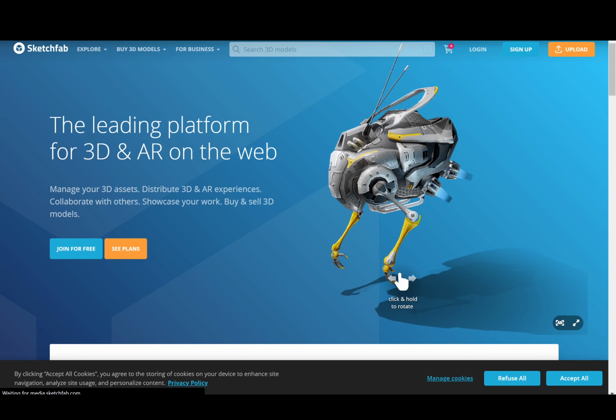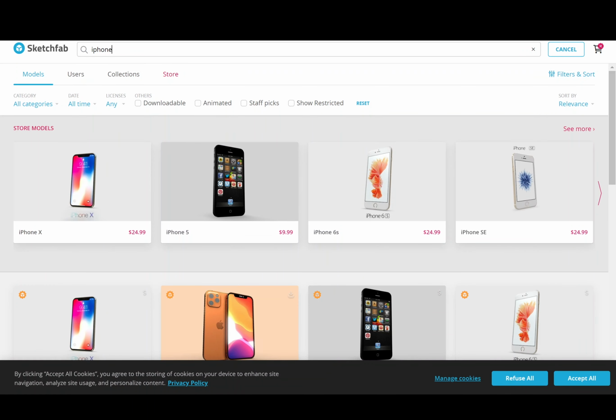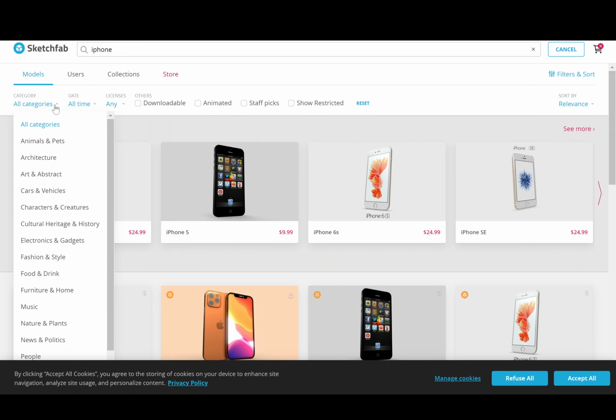So right here, we're just going to look for iPhone, enter. And you can see there are some you could purchase if you want, but we just want the free stuff. So I could just go to, let me check here, all categories.